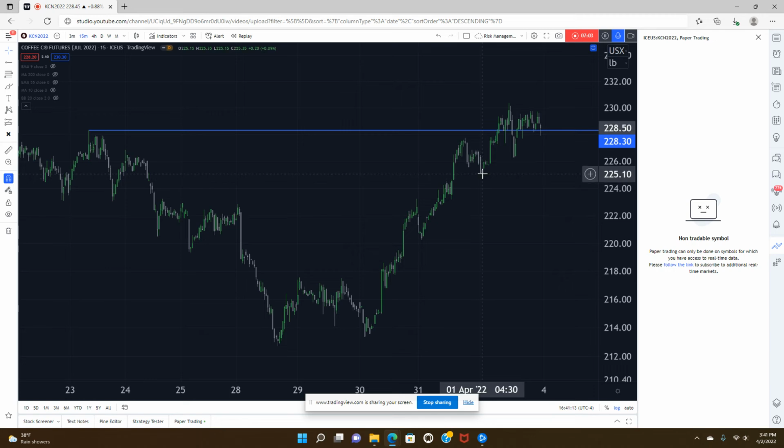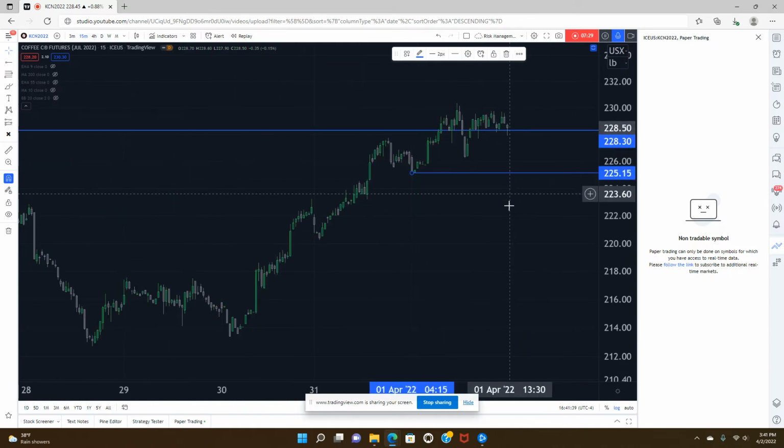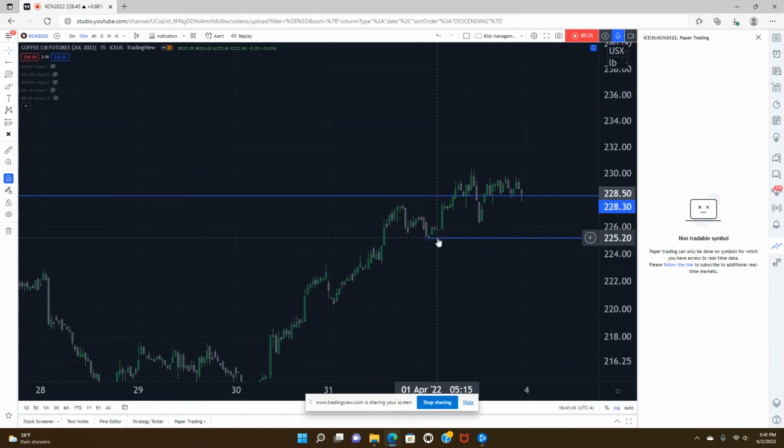And so you want to go down here and look at this low here. So 225, mark off that low. So this is the low where the price comes up, tests this level, but doesn't break it, sells off a little bit, comes down here, and then the bids come into the market right here at 225.2 and run up above these highs and run the liquidity above these daily highs. And that's very significant because you use this level to distinguish if this is a swing failure pattern.